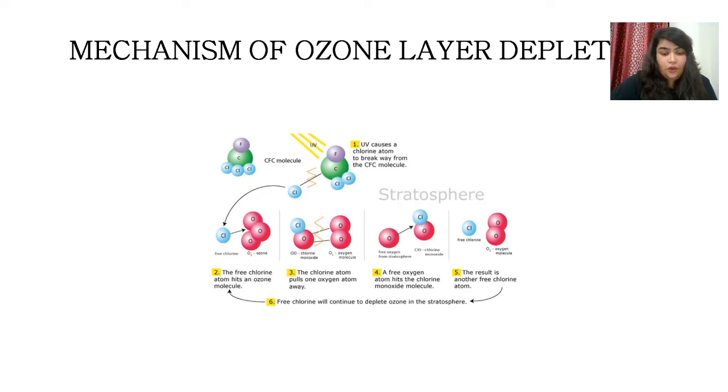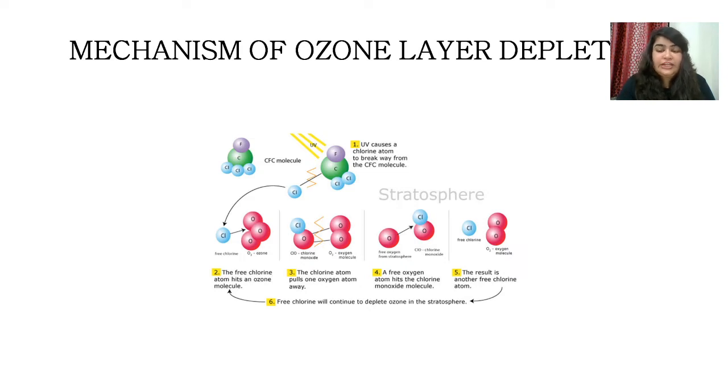Now going on further, let's talk about the next step over here. After this, what happens as a result of all of this? Can anybody tell me? So in the whole process, what net result did we see? The net result is that the balance of ozone in the atmosphere will be upset.